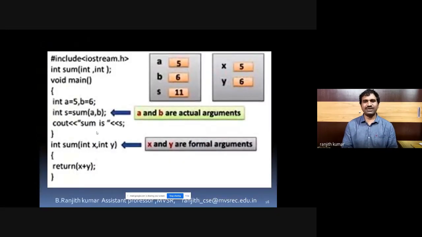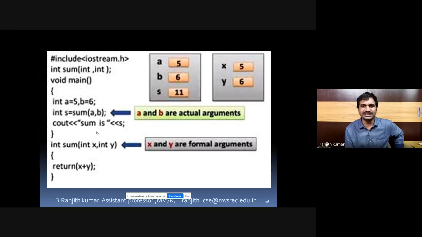In the example, if you observe, A, B, and S are actual parameters declared in the main function, where A and B are passed as actual parameters when the sum function is invoked. Whereas in the sum function, x and y are formal parameters. If you observe, x and y are declared in the function definition part.